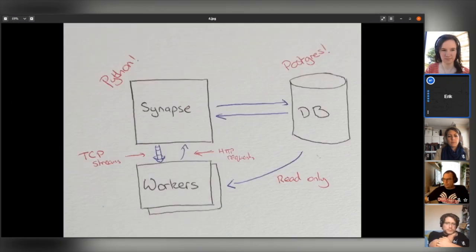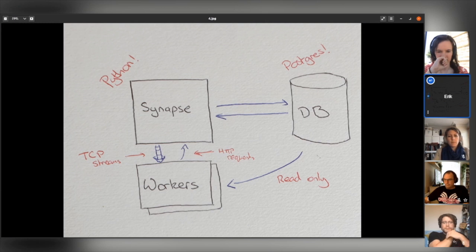And so it ends up looking a bit like this, where you have a bunch of workers all talking to a Synapse process and a Postgres database. And this actually works surprisingly well, and it was surprisingly easy to do in some ways. The really nice thing about it is that the way Matrix and Synapse in particular works is that you already have a pub sub mechanism. Matrix is a pub sub mechanism, so you can piggyback on that to stream updates to workers.